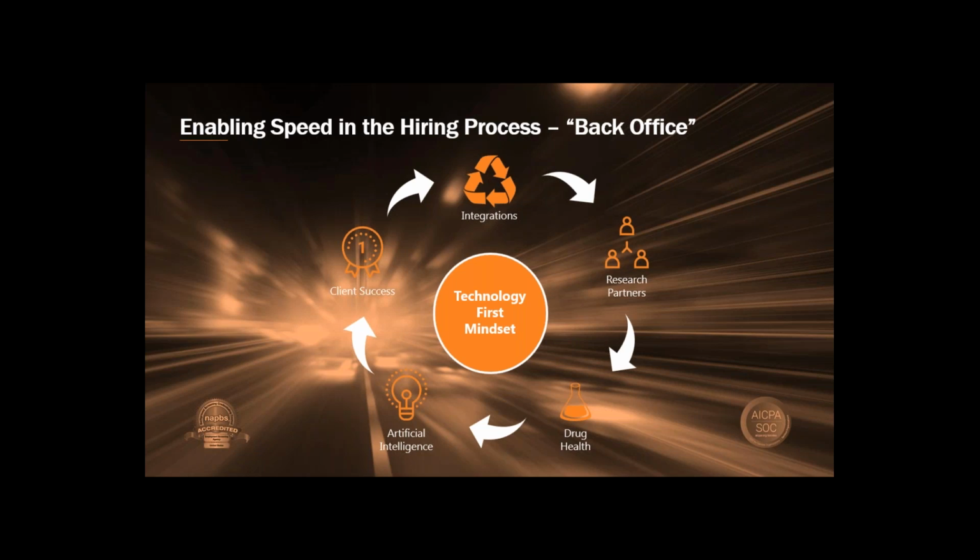goal for our clients with the technology first mindset of providing you information in our portal faster than we could possibly deliver. You, again, touching just simply 10 digits on your phone, giving us a call and asking us a question. So with that, I'll turn it over to Monica, and she'll get into today's integration discussion.